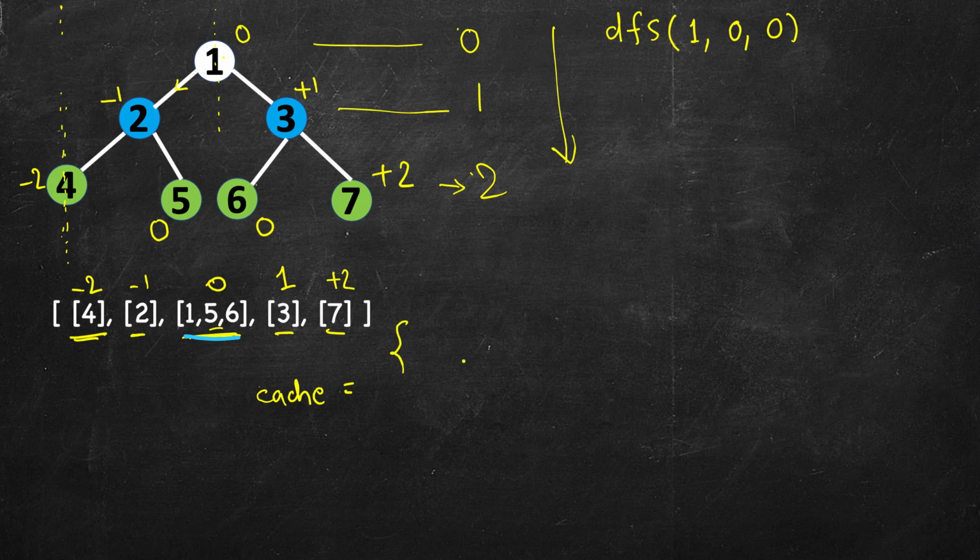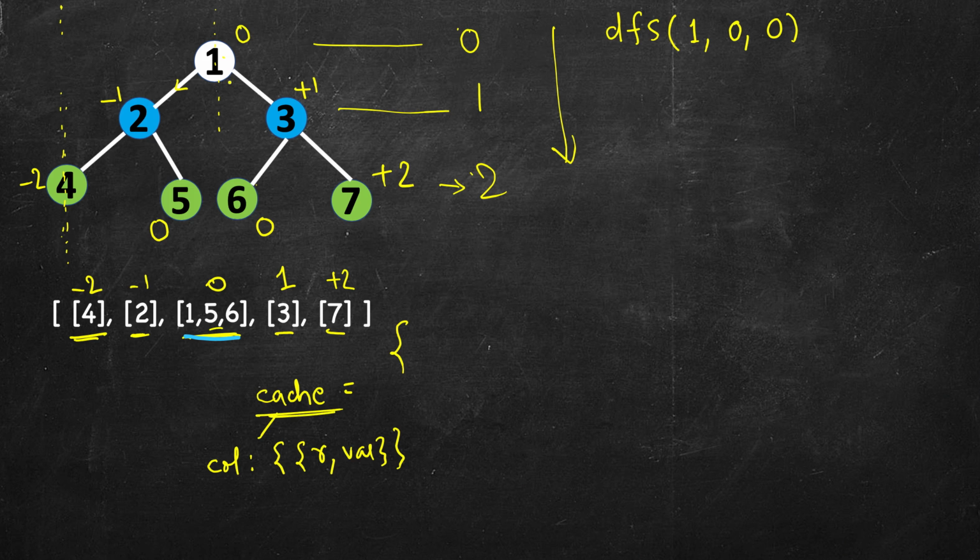And this cache, we will keep track of what elements are in a given column. So ultimately we should have minus 2. So here, key will be column number, and value will be a vector or a list of all the elements corresponding to that column. So a vector of vectors, and each element we will store row and value. So this is the structure of this cache.